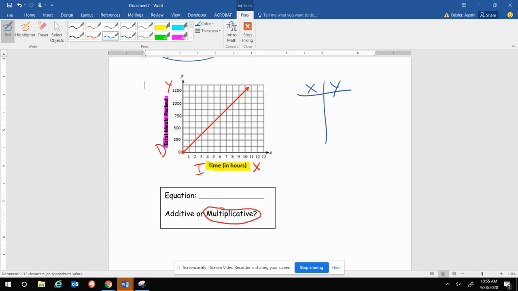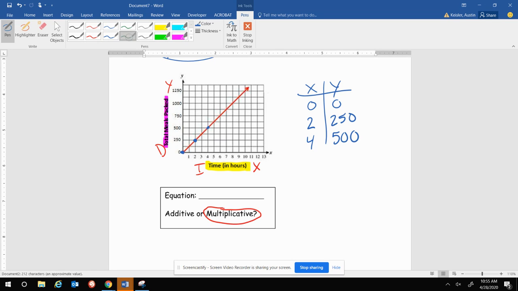But we're going to find, I always say, let's find 3 points on the graph. So obviously the easiest one's probably going to be 0, 0. Then I do ones that are right easy on two numbers. So I have one on 2 and 250, and then I have one right here on 4 and 500. So there's my 3 points.